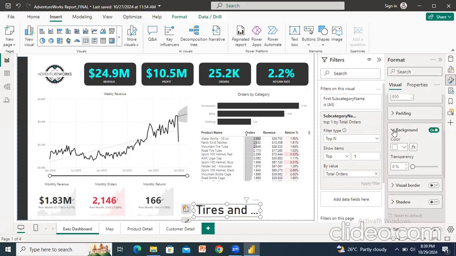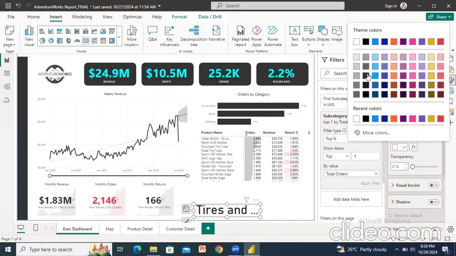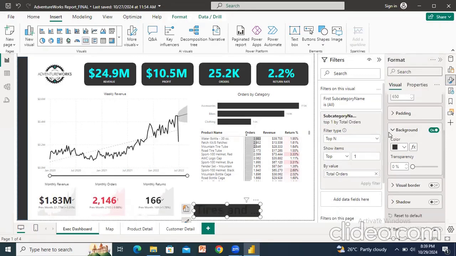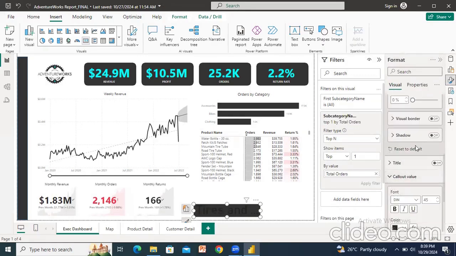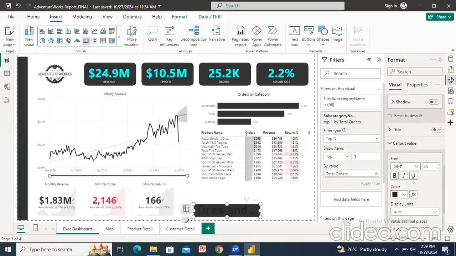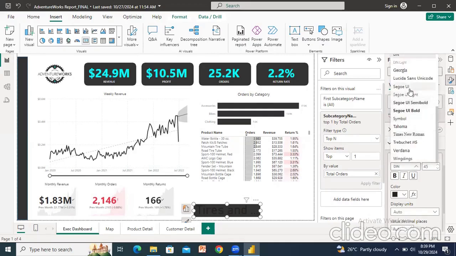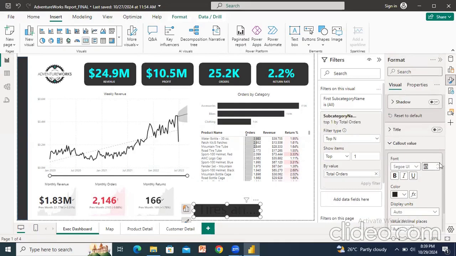First I'll give the background color, so background color I'll take as gray. And then for the callout value font, size 14, and I think it's better to take bold.